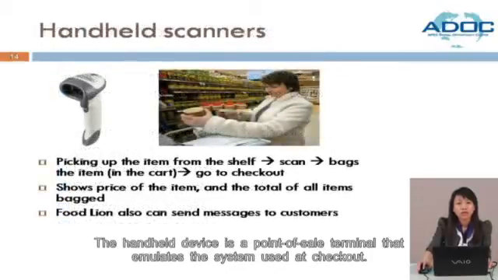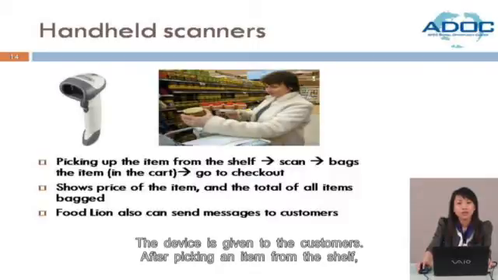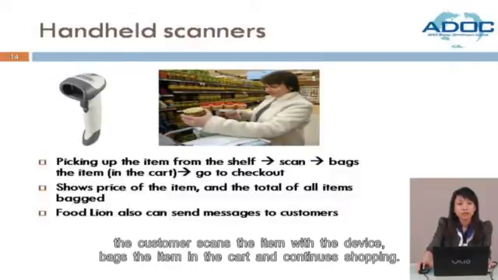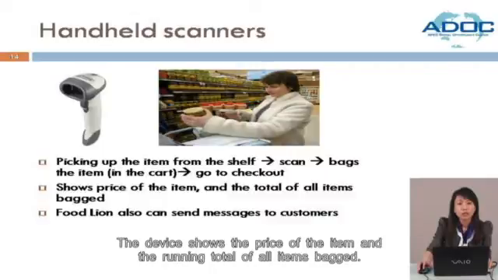The handheld device is a point-of-sale terminal that emulates the system used at checkout. The device is given to the customers. After picking an item from the shelf, the customer scans the item with the device, bags the item in the cart, and continues shopping. The device shows the price of the item and the running total of all items bagged.